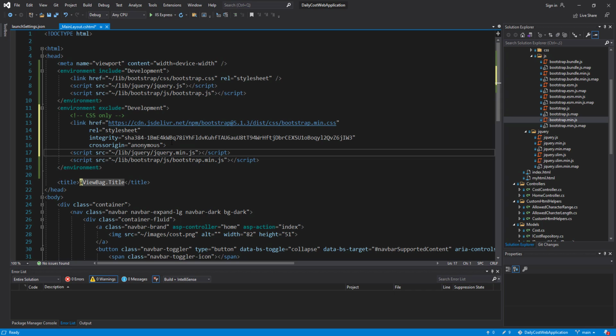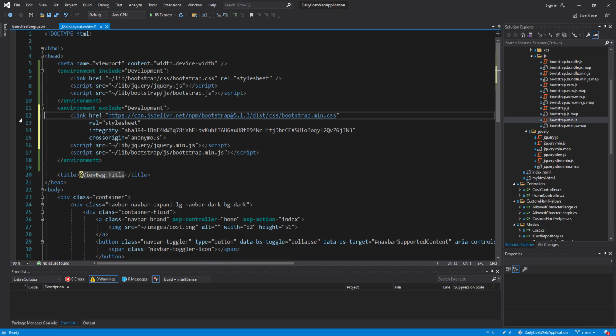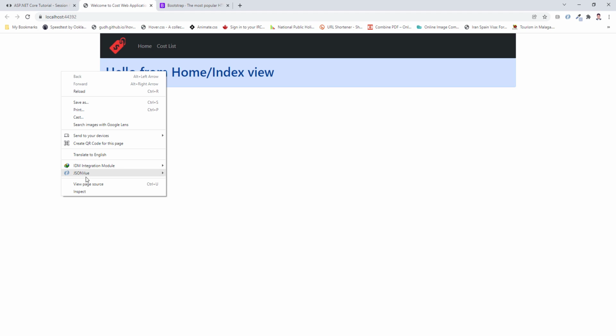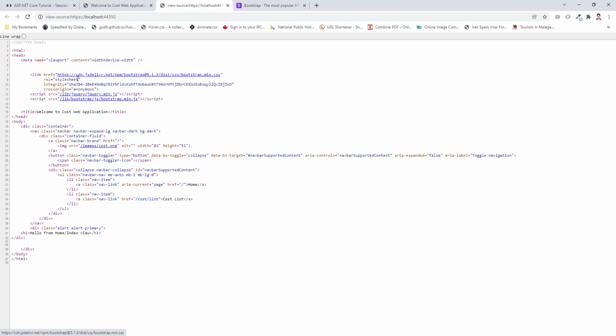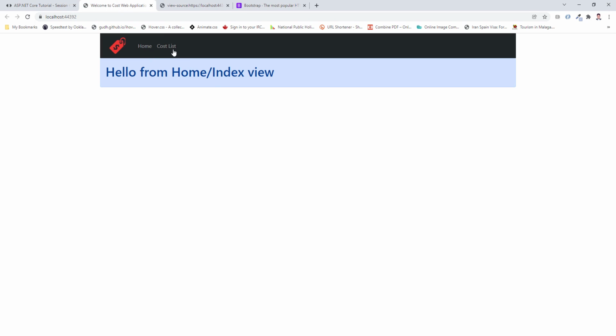But before talking about this integrity, let's check whether in the production mode, which I set for my application right now, I can use Bootstrap or not. Let me save it, go to the project, refresh the page and check view page source. You can see now I'm using the CDN for downloading the Bootstrap classes, and Bootstrap is downloaded successfully, and my project is using the Bootstrap classes.